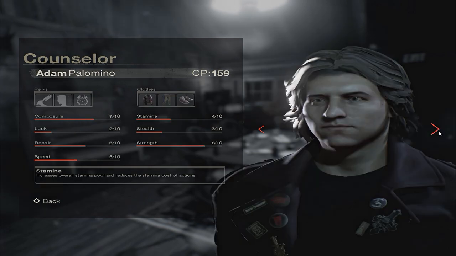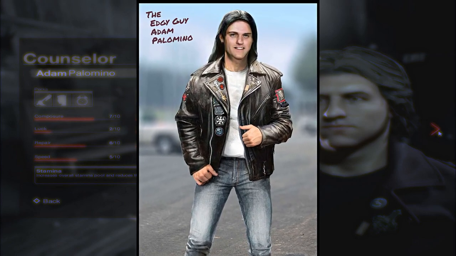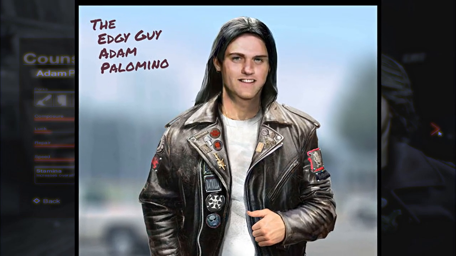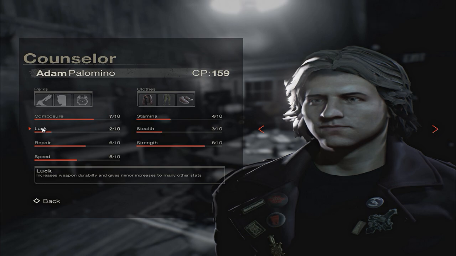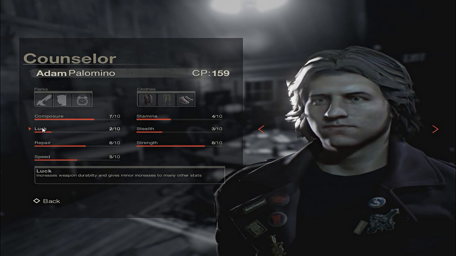The last counselor that is based on a real backer, and the last counselor of this game, is Adam Palomino, nicknamed the edgy guy that, like Brandon, has no problem fighting Jason since he has really good strength. There is no problem for him to even protect his own bike. His biggest problem, however, is his luck and lack of stealth plus stamina, but nothing that three perks cannot handle. At least he is fearless through his good composure.